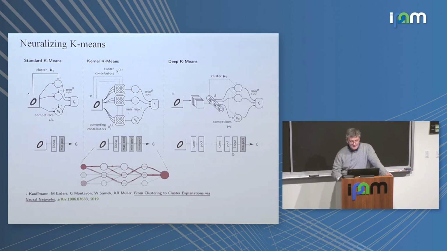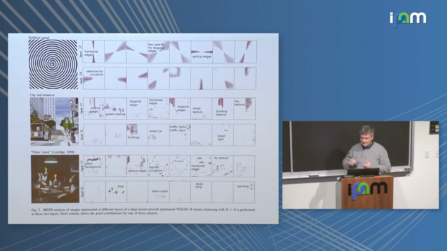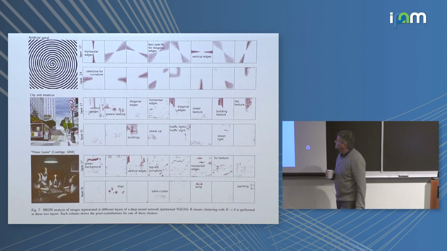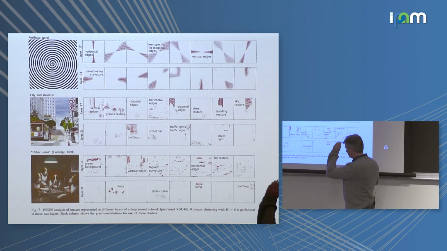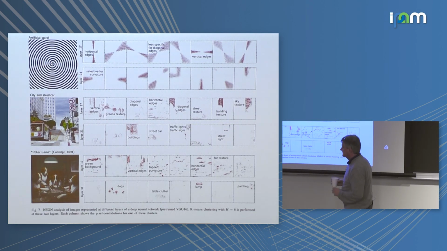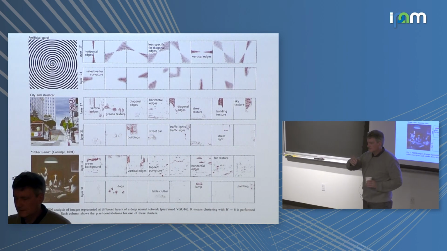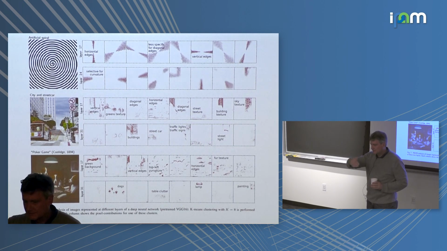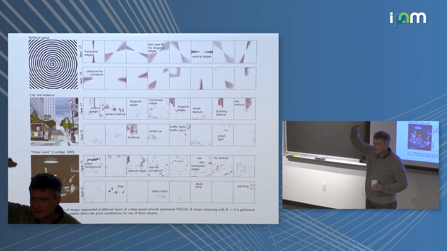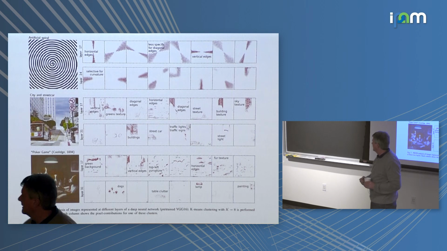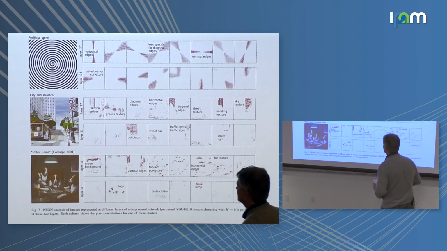Okay, so if we look at the results, for example, we could have some model that is a computer vision model. We look at some parts of the representation, which is different layers, which have different abstractions, and we put the vectors that are implemented in these layers into a clustering algorithm, and then we explain this.